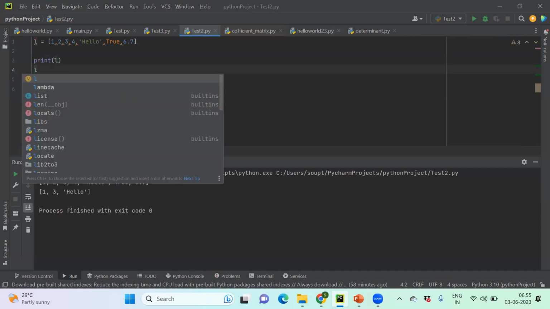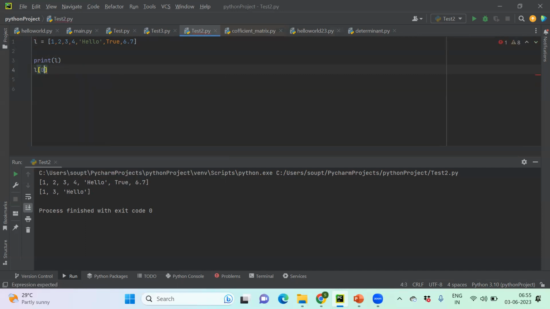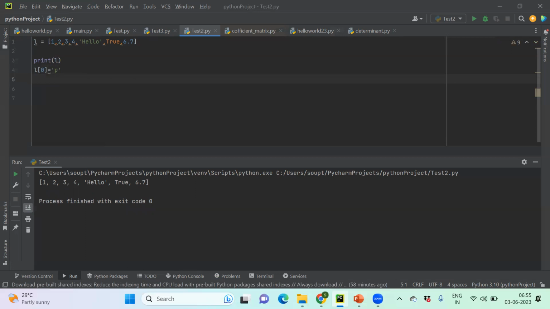The same thing I was doing for a string, I'm updating the 0th element with something else. Suppose P. Okay, it will be doing that. There will be no issue doing that, because while doing the same thing for a string, it was showing me an error, because we cannot do item assignment for a string. But over here, it's possible. We can update the thing anytime.